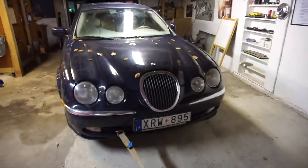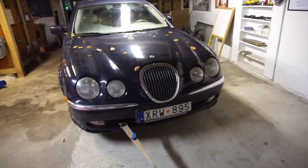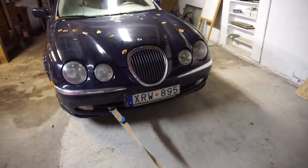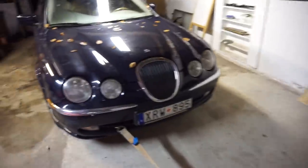I do have plans, when the workshop is done, to put a winch somewhere here. I have a big piece of steel on the other side. I'm going to bolt that through this wall and mount a winch there, like something you have on a boat trailer or on the front of a Jeep, and then a long cable, to be able to pull vehicles in here that don't run. I've only had to do this twice: to get the old S-Type in here when I just built the workshop, and now to get this one in here.